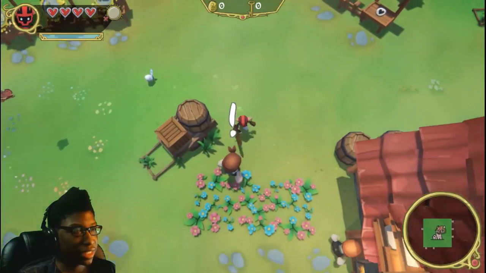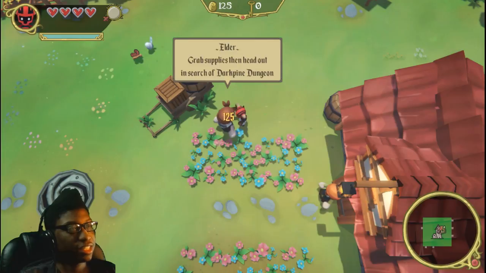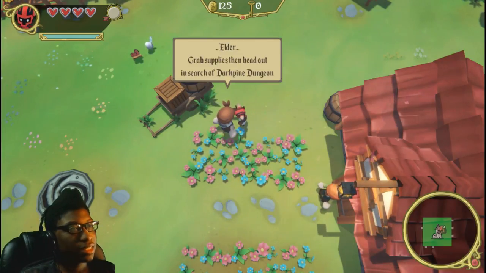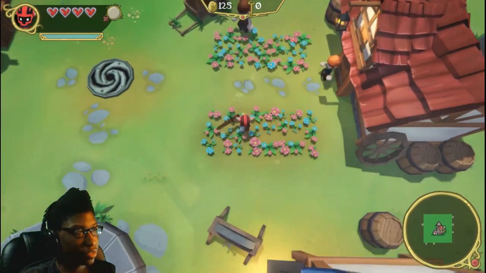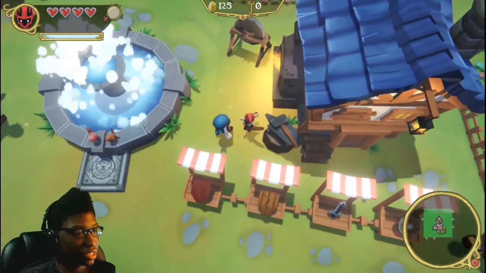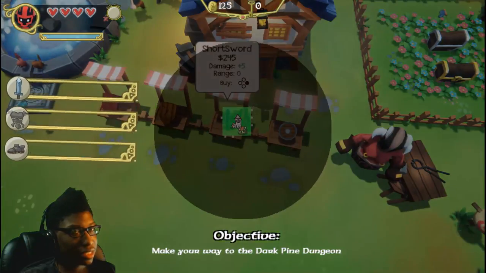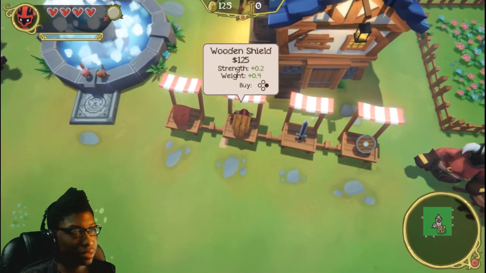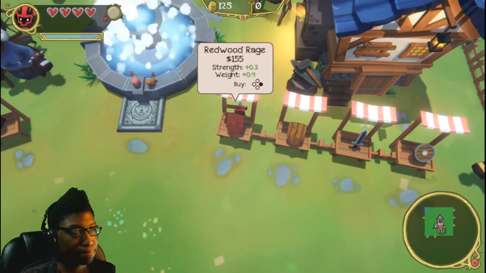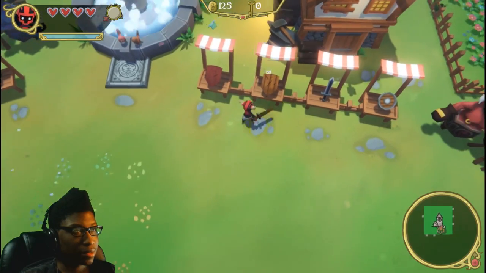Oh, this guy has a quest. Have you come to save us? Take this gold. Goodbye supplies and head... Okay. No worries. I'll go to that dungeon, as soon as I buy a new sword, or a shield. That's on weight.